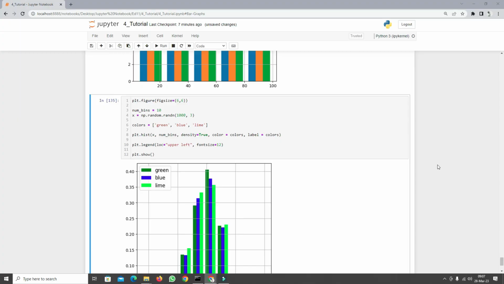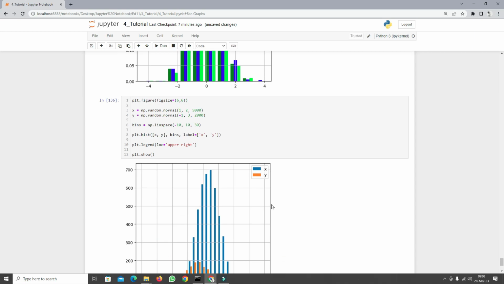Here's another example of a histogram. So let's explain what's happening here. That's 2 histograms that are separately placed on top of the same grid. And to do that, you just have to make sure that you place your 2 lists in the square braces within your histogram parentheses.